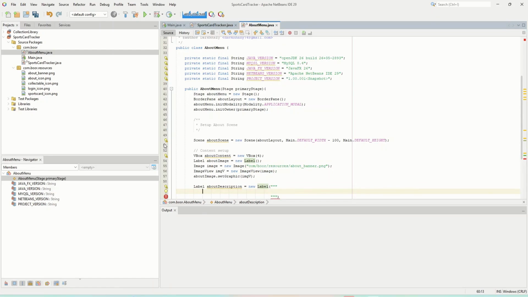So what we're going to put in here is just a description about the program.